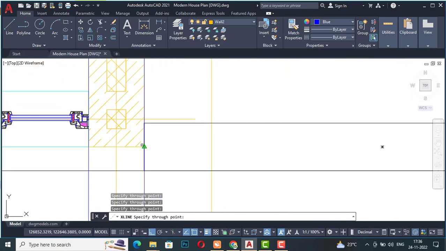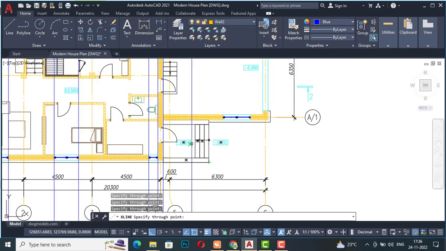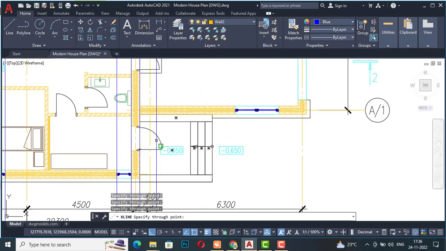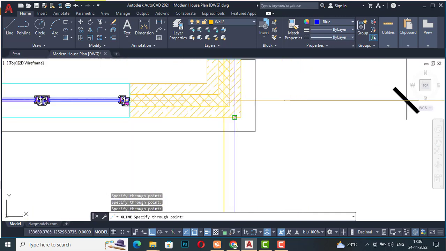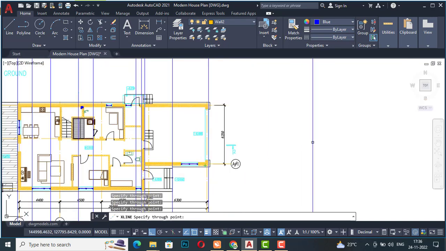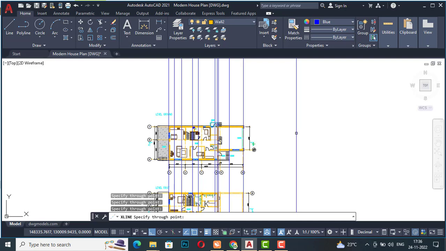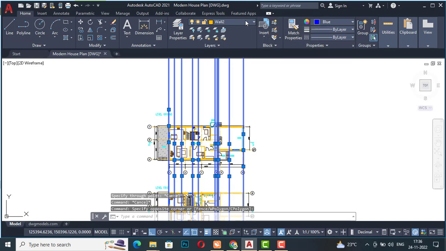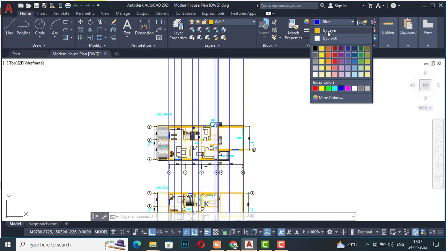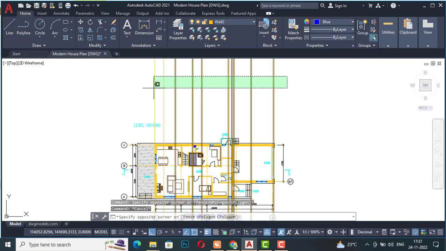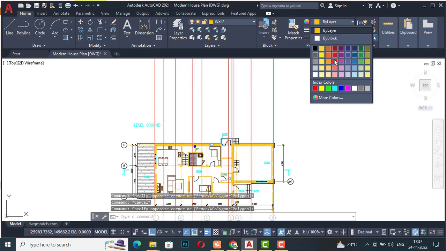And now this is for the steps which are going to this foyer here, and you can also mark this one, and now this wall here. So this is the outer line here, and you can make this as any elevation line here. You can make it as wall line only, and you can change this to by layer, or for timing you can change the color here.